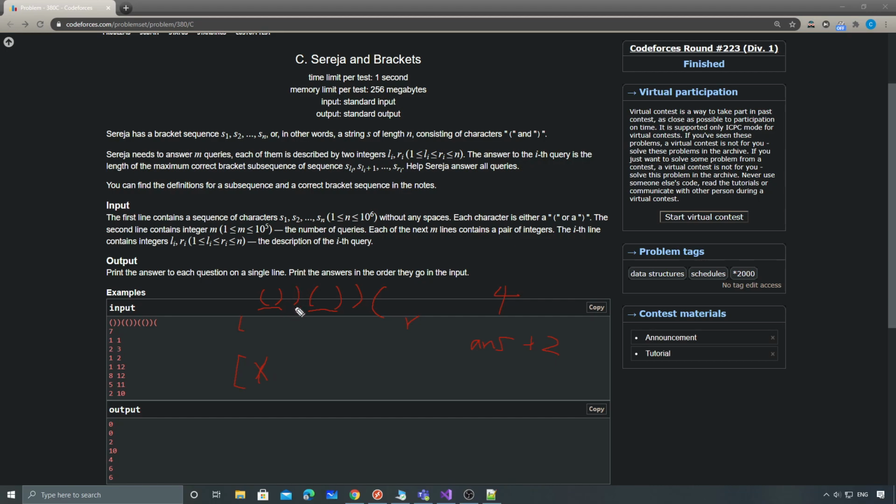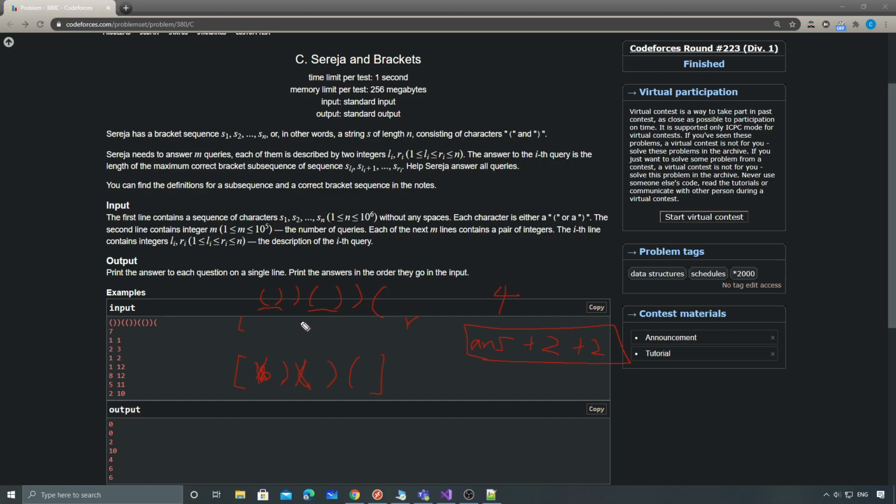And then if the next one is still a right bracket, but there's nothing there, we just push it inside. Then the next one is a left, we also push it inside. Then the next one is a right, and the top one is a left one, so we can just remove this one. That's why we have another 2 here. This one again has no match, and this one has no match. So after processing using the stack, we get our answer for this query.